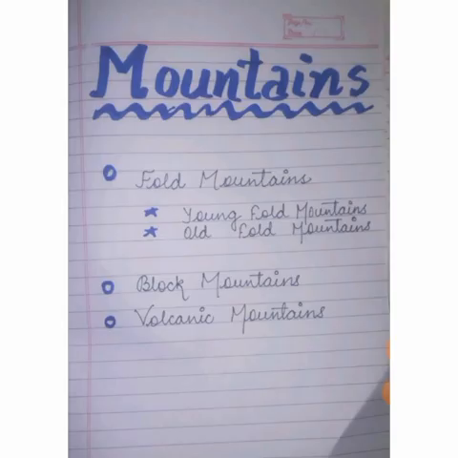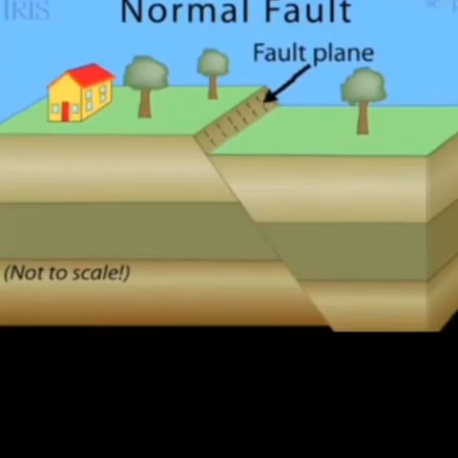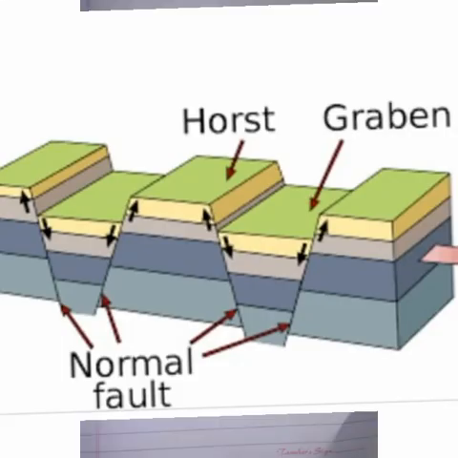As I have told you about faults, block mountains are formed as a result of parallel faulting or cracking in the earth's crust, pushing materials up and down near a fault line. With repeated movement of the earth's surface, these sections of the earth's crust do not form folds but break into separate blocks. The uplifted block forms a horst or a block mountain. The dropped block or low block is termed a graben.